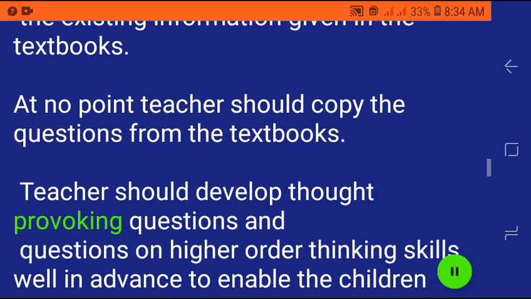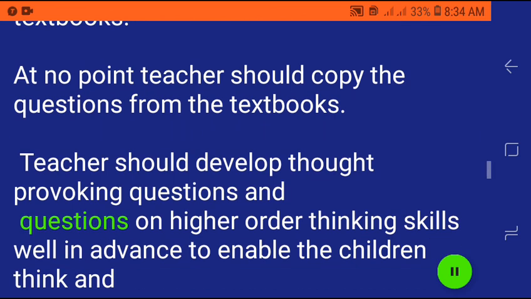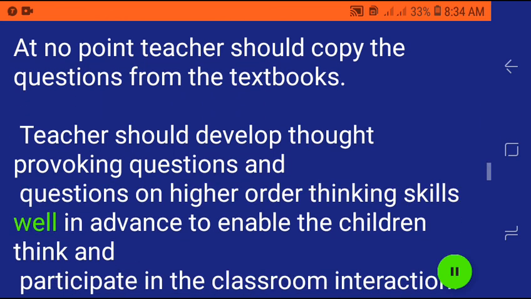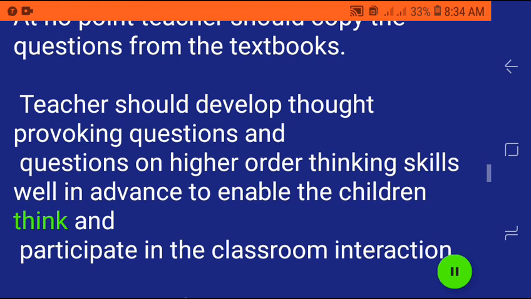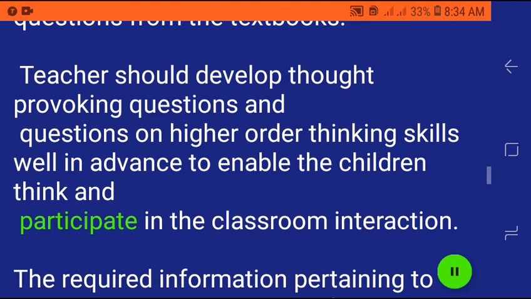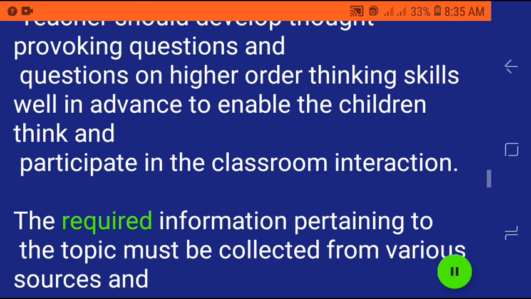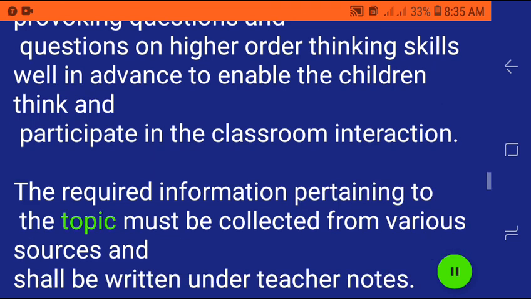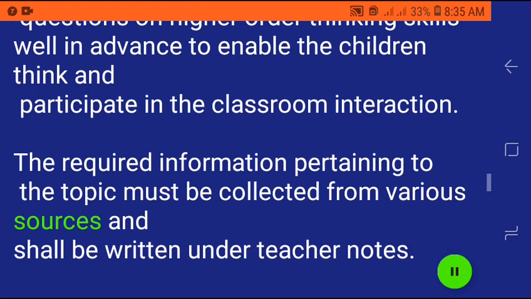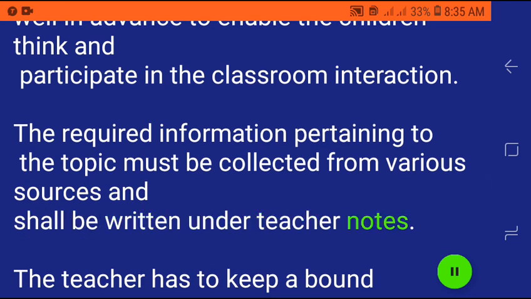Teacher should develop thought-provoking questions and questions on higher order thinking skills well in advance to enable the children think and participate in the classroom interaction. The required information pertaining to the topic must be collected from various sources and shall be written under teacher notes.